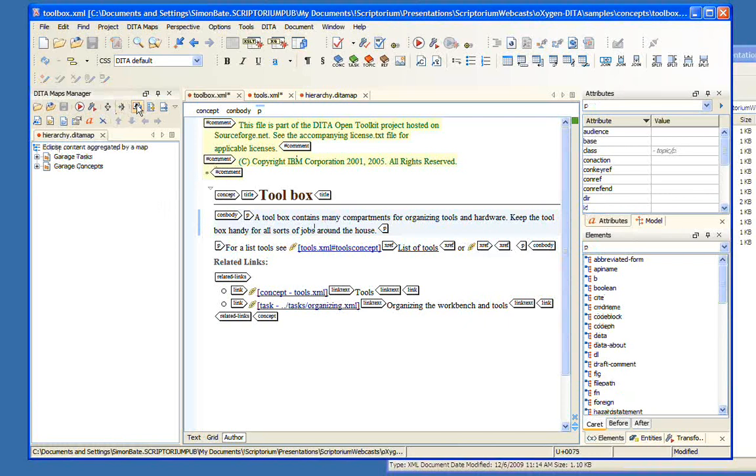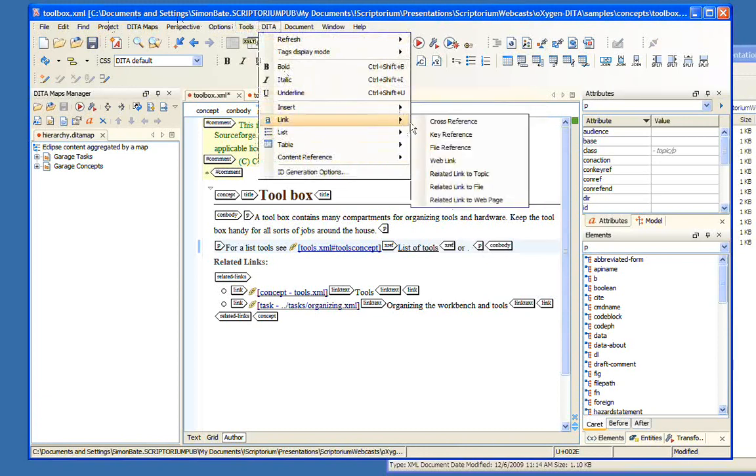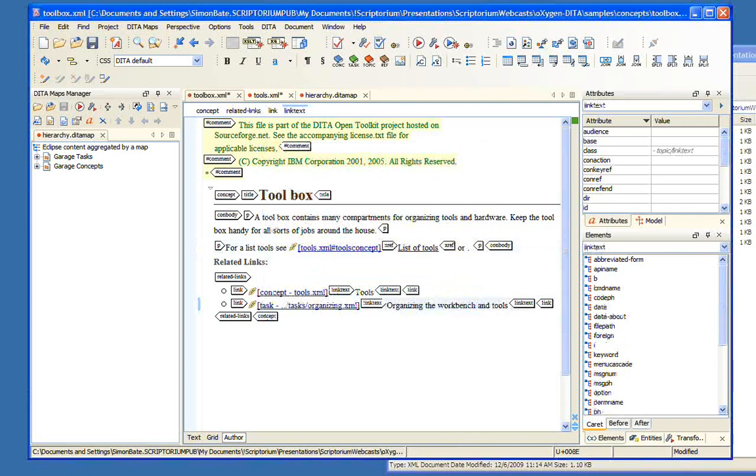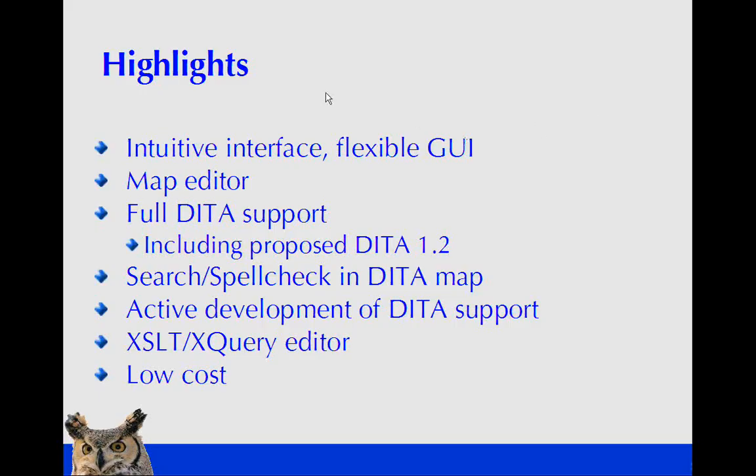And so now I need to specify... so why isn't this working? Keys from the currently open DITA map. I have a DITA map open. Maybe I need to refresh it. This worked beautifully when I was testing it. All right. So now we have DITA insert, and we're starting to run out of time, so I may just abandon this. Insert a key reference, and I'm not seeing my keys for some reason unknown to me. Believe me, it does work, and I'd be very happy to show you sometime else.